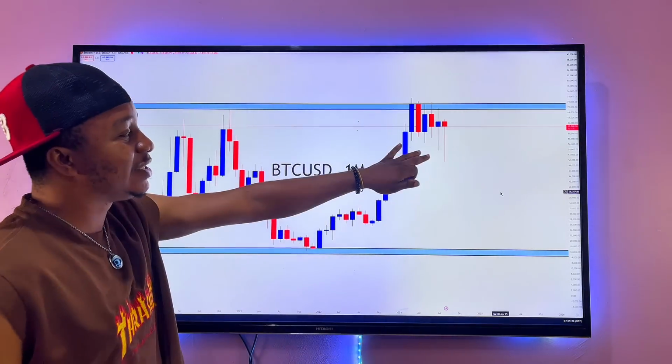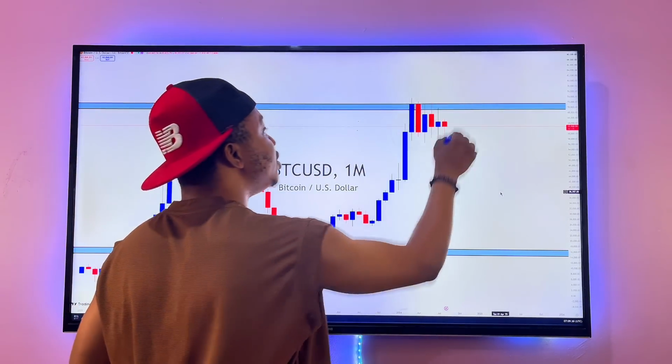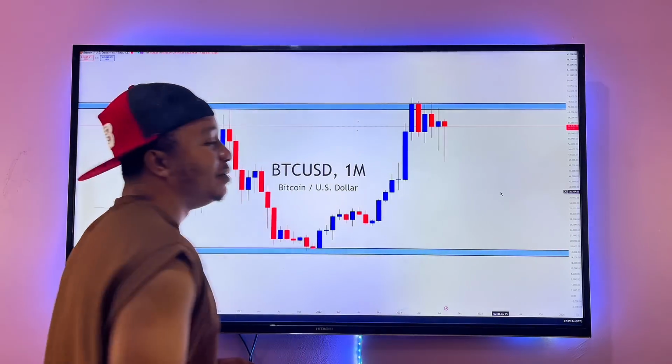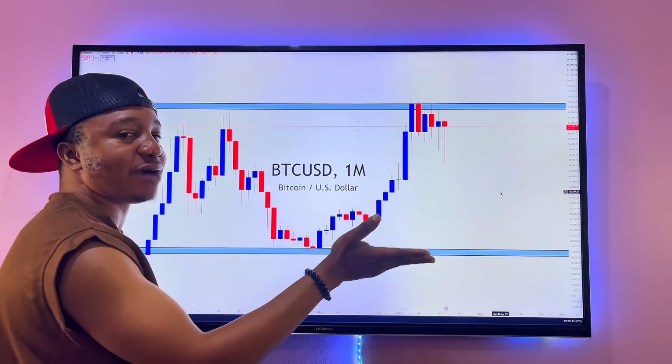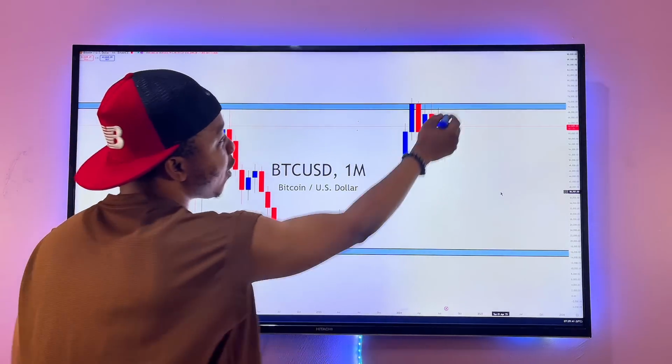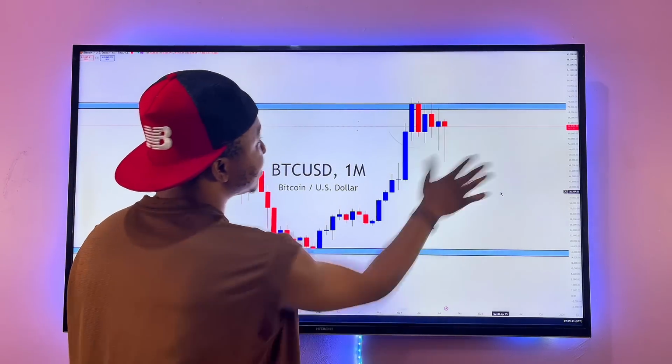Now what is happening over here? From what I can clearly see here on the chart, there's a battle between buyers and sellers. What do I mean by a battle? When I say a battle, it means that we have a horizontal level of buy pressure and a horizontal level of sell pressure, which gives us a range. Now where is the range over here? It's quite very simple. Look at this.